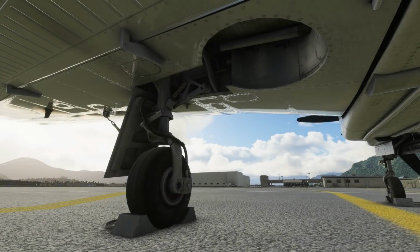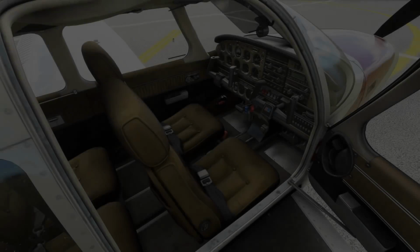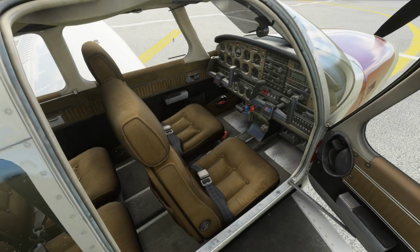As one would expect, the modelling detail of the aircraft is really high even in the more hidden away areas such as the wheel well bay. Really the modelling throughout the aircraft in all of the important areas is rather flawless. The cockpit looks very nice from the outside, it looks even nicer from the inside as you'll see in just a moment's time.